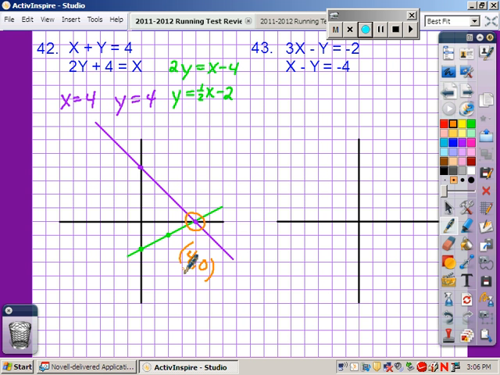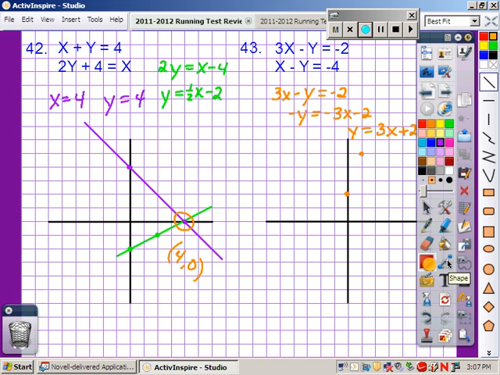I would say that, in my opinion, the best way to do that would be to subtract the 3x off. So I'm going to rewrite this one real quick right here so I can show you what I'm doing. I like to rearrange this one to make it slope-intercept form. I would subtract 3x, which leaves me with negative y equals negative 3x minus 2. And then I would just change the sign of everything because of that negative y. So what I'd actually be graphing is y equals 3x plus 2. So that means put a 2 where the y-intercept goes, and then up 3, right 1. There. We need to draw a line through that one.